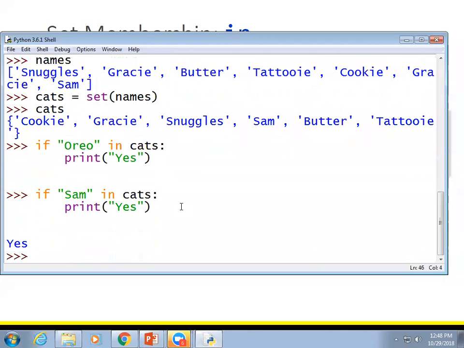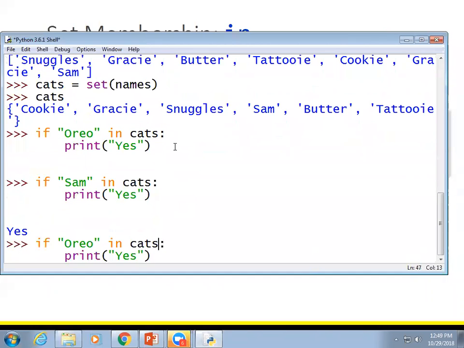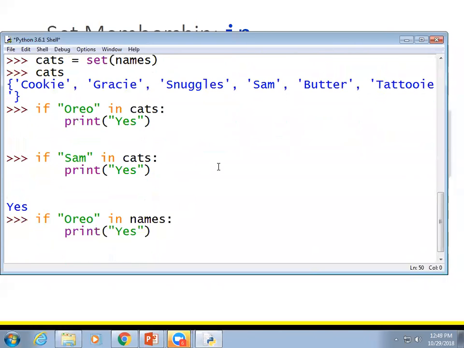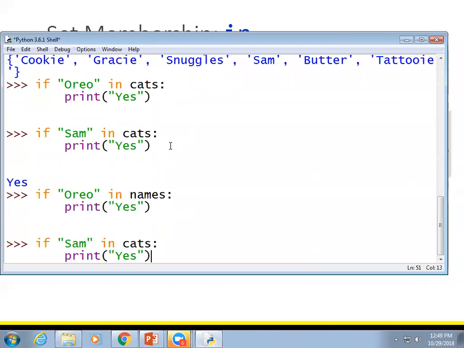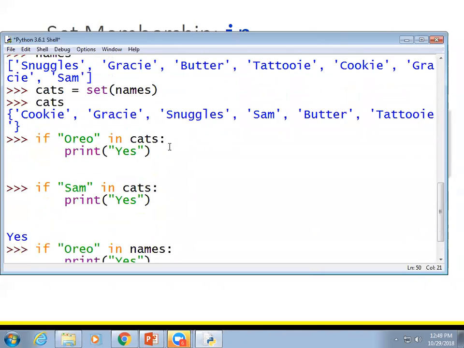Now I'm going to change it up a little bit more. Now I'm going to check for Oreo in names. Don't we have a list of names? Yes, we do. Okay, it didn't do anything there. Let's check Sam in names. Names is the list, isn't it?